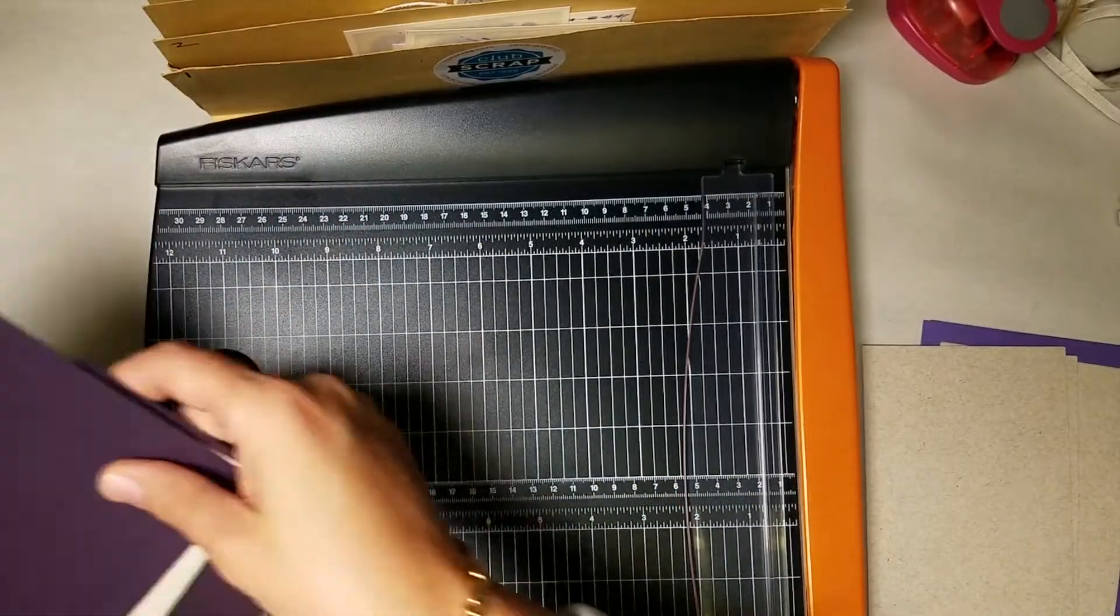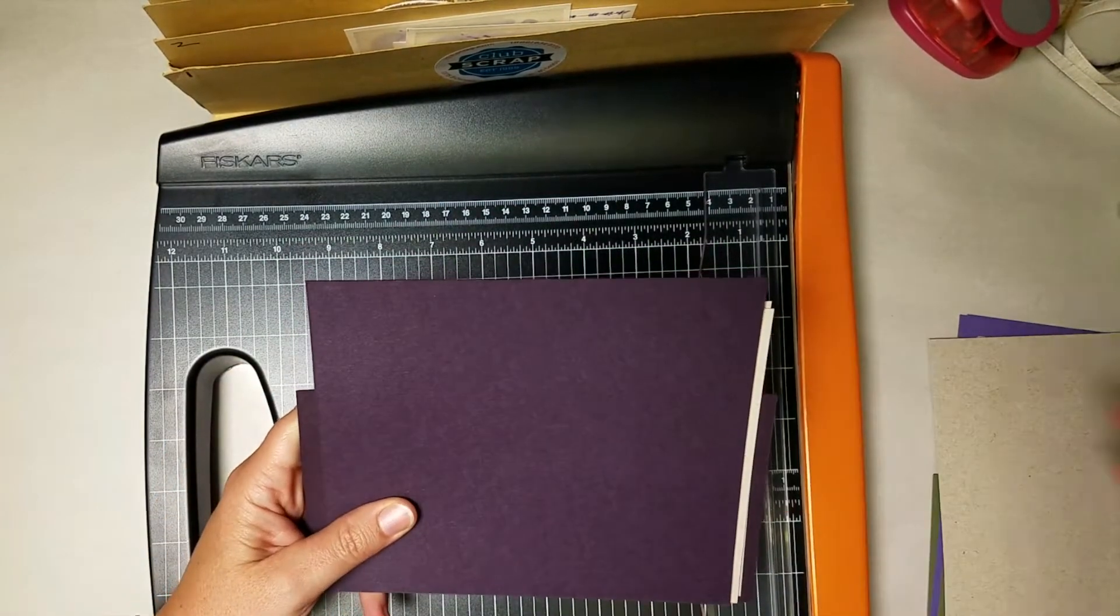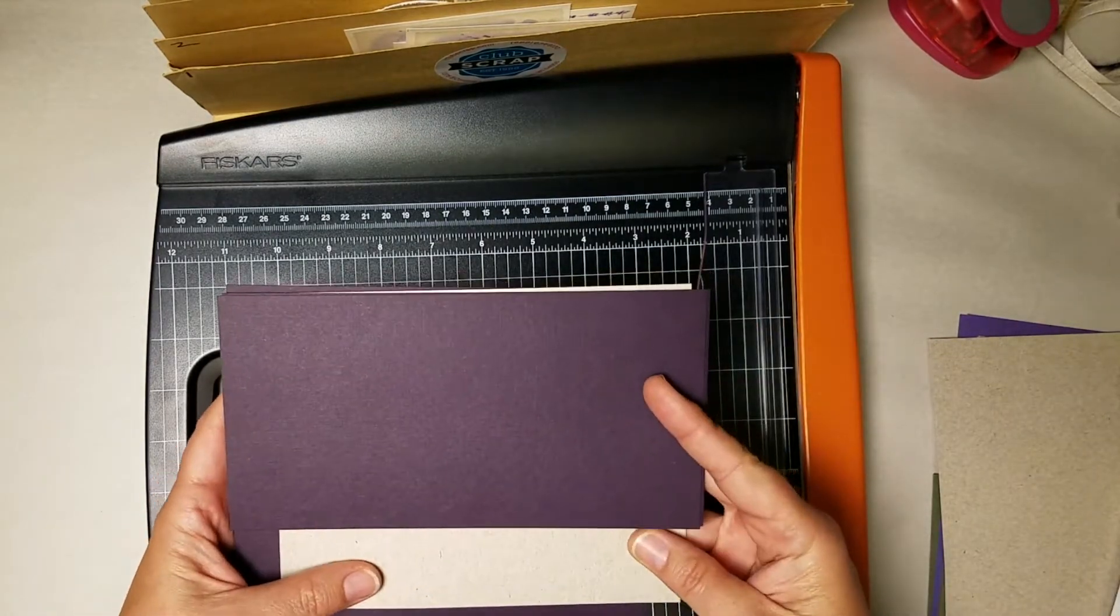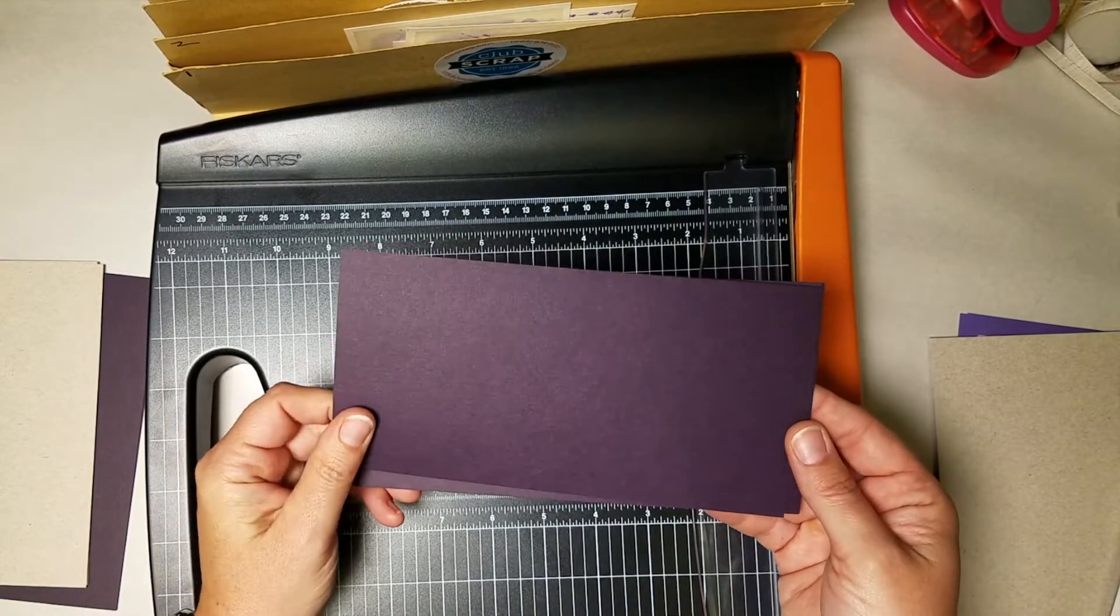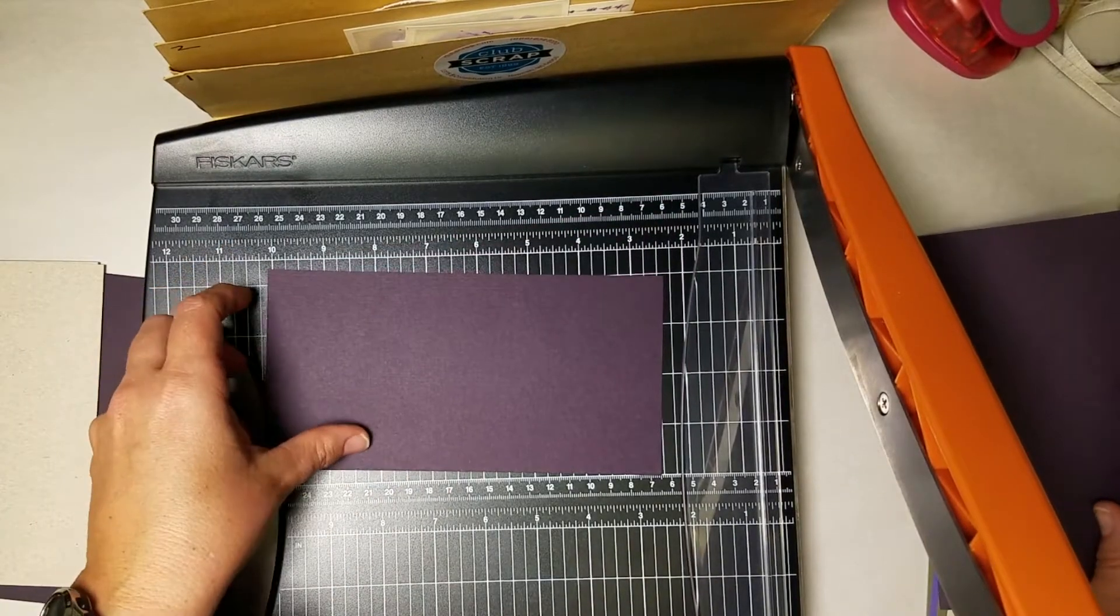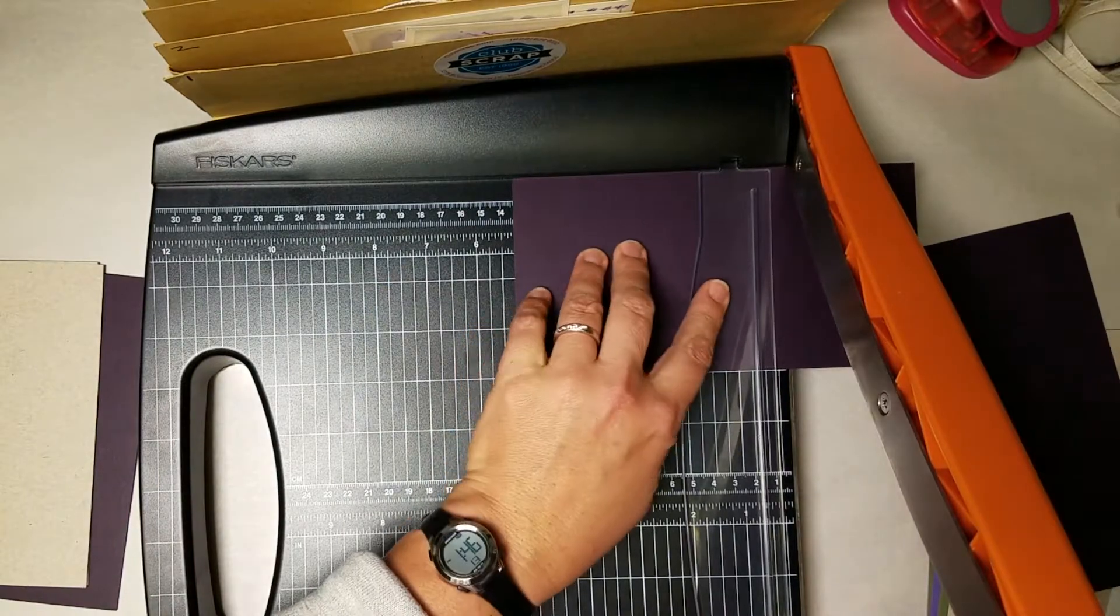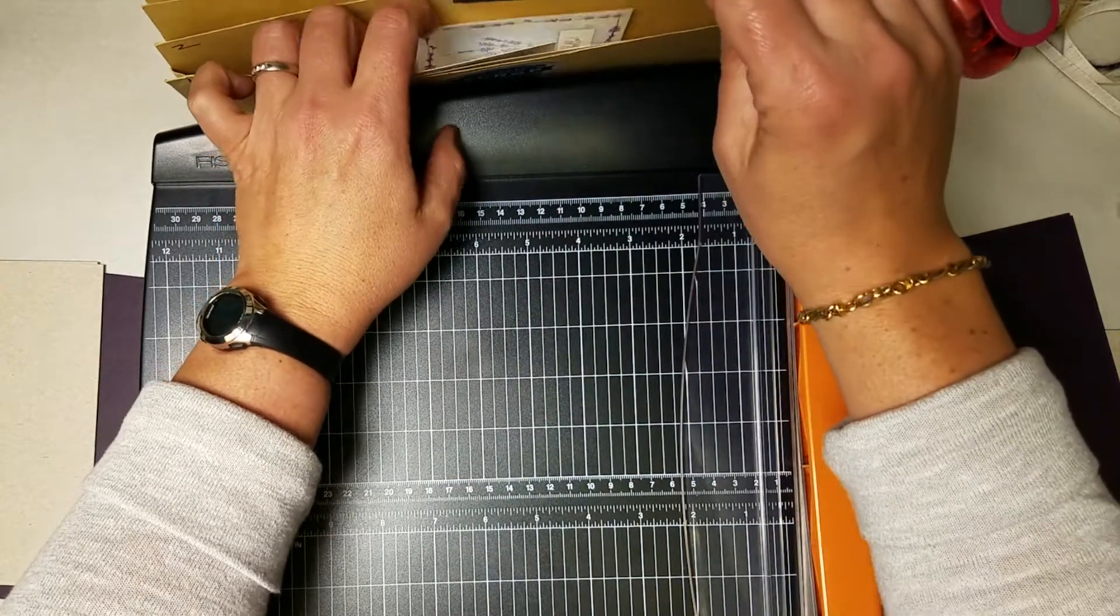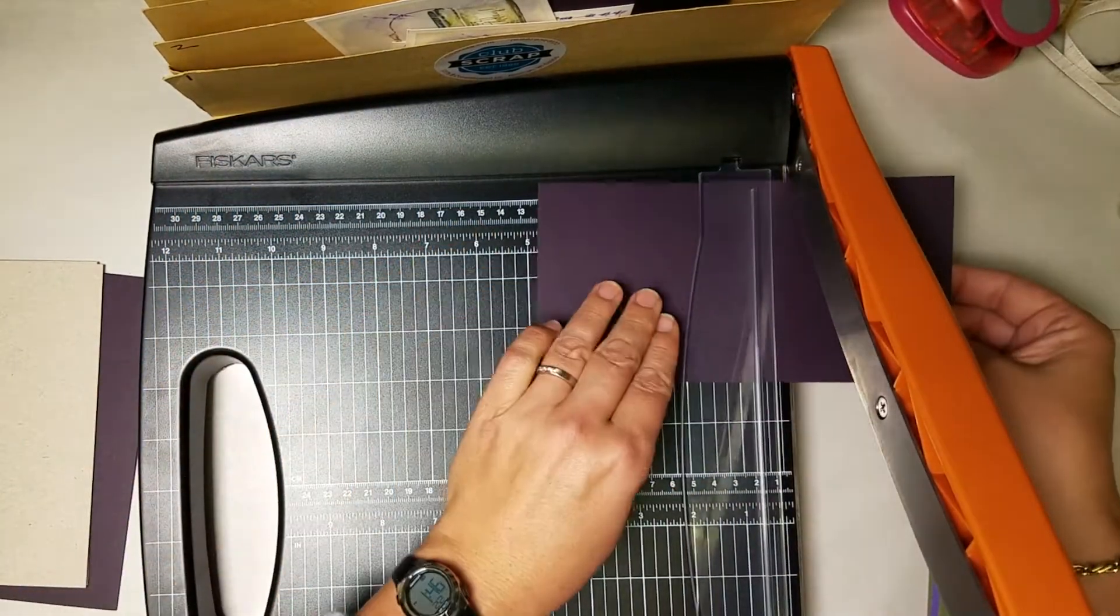We have a little bit of trimming to do to create some doubled-up panels for our card bases, so I'm going to have you begin by locating a special panel for card set A. It's a long and narrow purple panel. It measures four by seven and three-quarters. Let's trim each one of these panels horizontally and you can do this two panels at a time. Trim it horizontally at five and a quarter. That will make a larger panel and a smaller panel both used in card set A, and repeat for the second pair horizontally at five and a quarter.